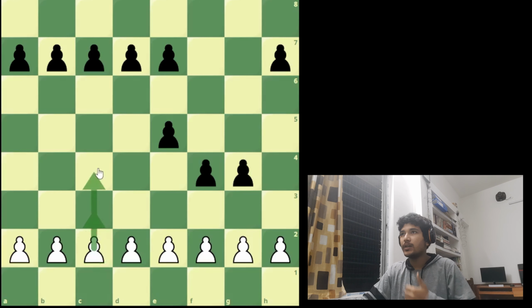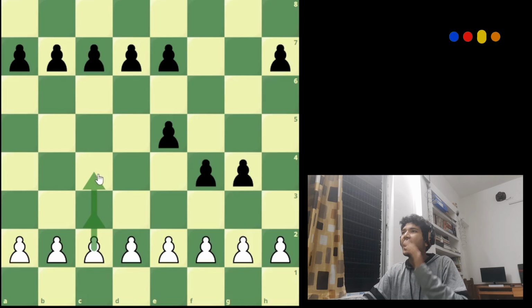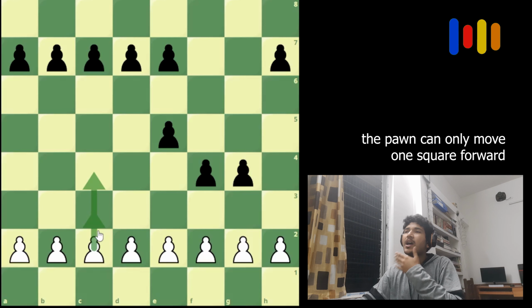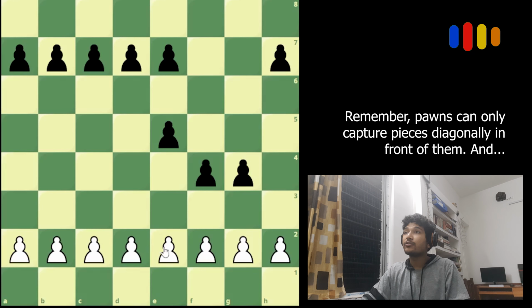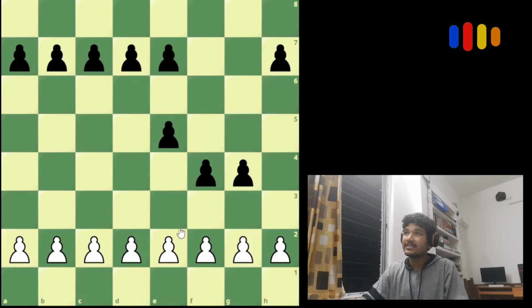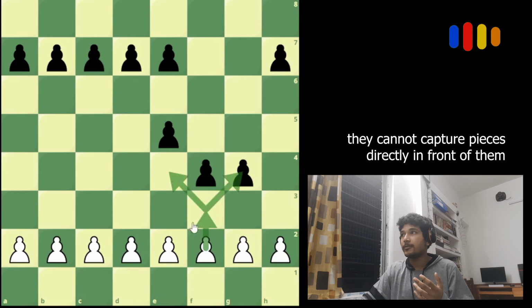After its first move, the pawn can only move one square forward. Remember, pawns can only capture pieces diagonally in front of them, and they cannot capture pieces directly in front of them.